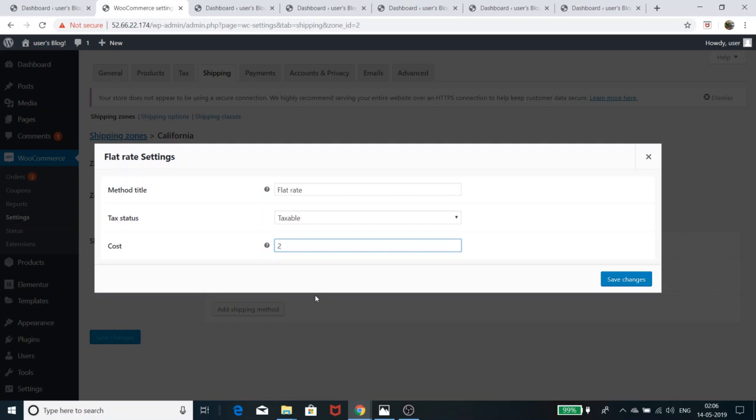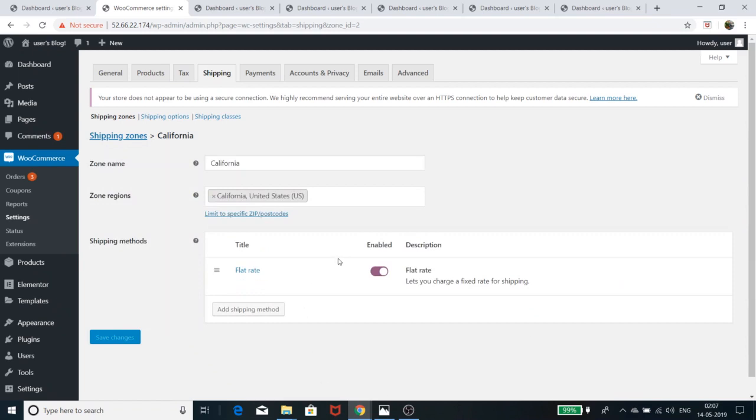So to do that, you basically need to multiply this with the quantity of your product, and this is how you can do that. You write qty, and that will state that the $2 will be multiplied by the quantity of the product that you have. So whatever the dollar rate is, you can just multiply it with the quantity of the product. So if one of your customers is ordering five products, then it will be $10. If they are ordering 10 products, then it will be $20. So accordingly that will happen.